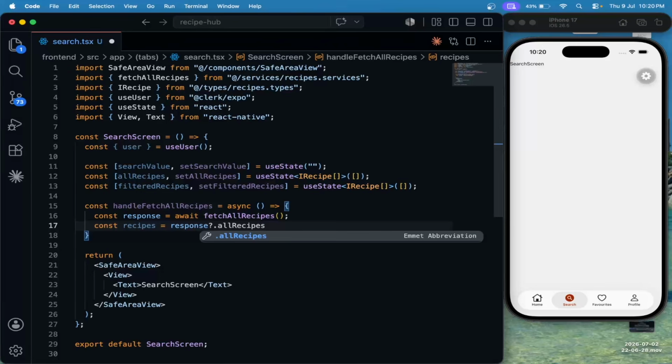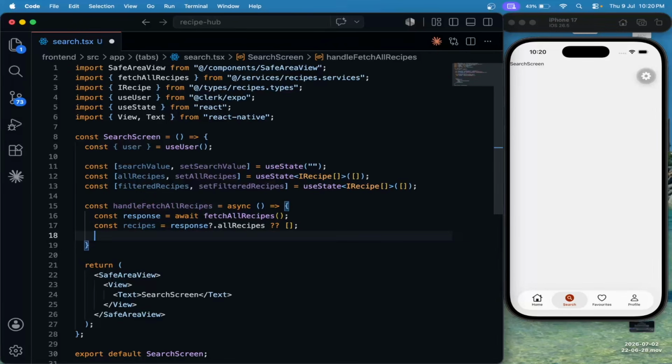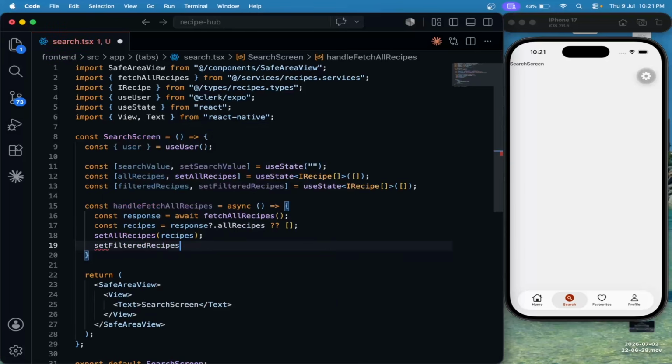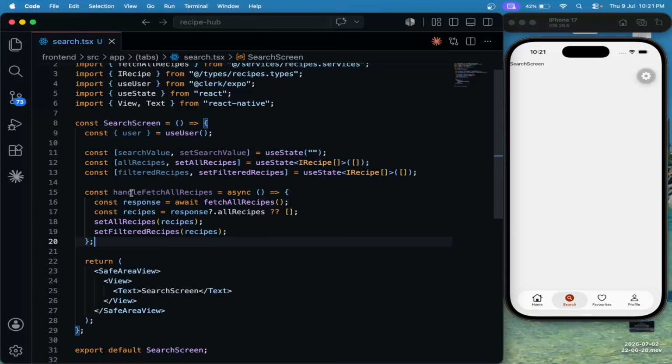So in the all recipes we will have all the recipes or the empty array. Then I will say set all recipes to recipes, and similarly I will say set filtered recipe to this recipes. So we have created this handle fetch all recipes. If we call this method, we will have all the recipes stored in these two variables.